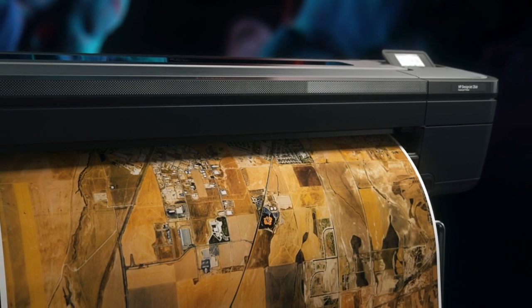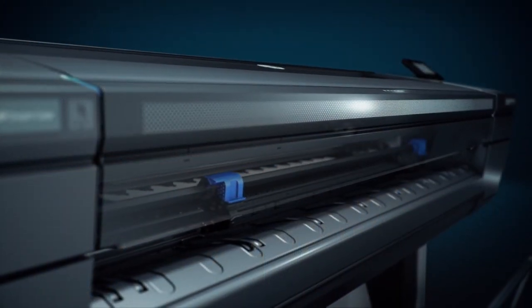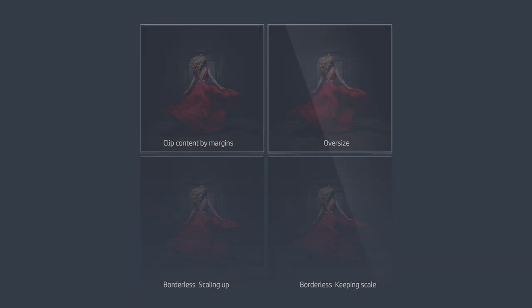This video will show you how to use the different margin options for the Z6 and Z9 Plus printer series, and how to get these 4 different output options, printing from USB, HP Click, and driver.